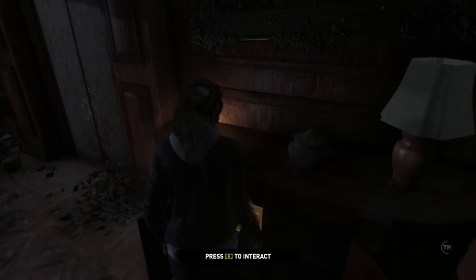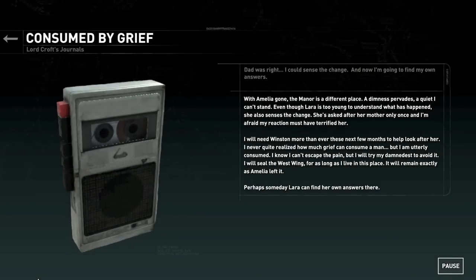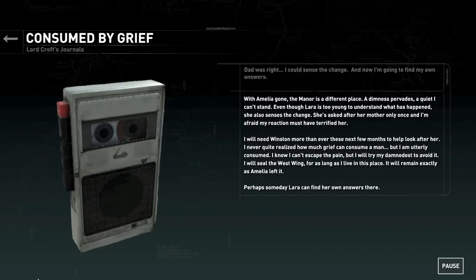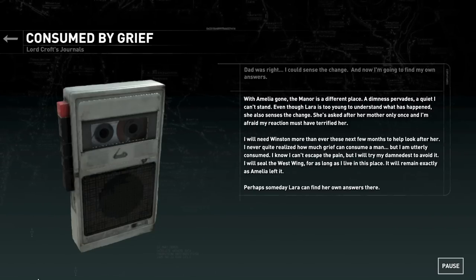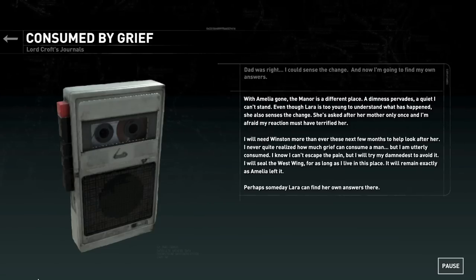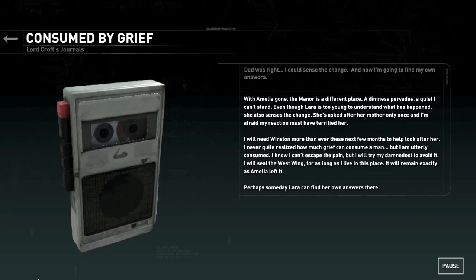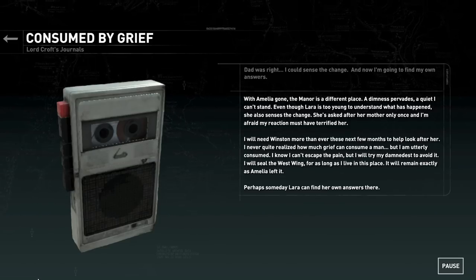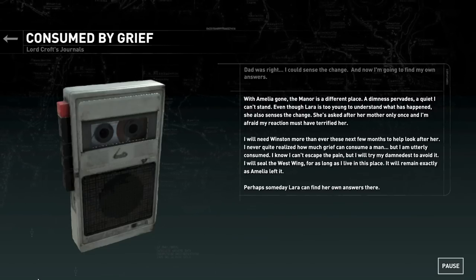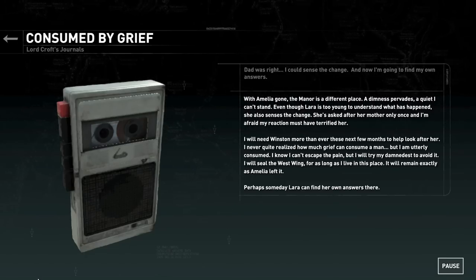Oh, we got a little recording. With Amelia gone, the manor is a different place. A dimness pervades, a quiet I can't stand. Even though Lara is too young to understand what has happened, she also senses the change. She's asked after her mother only once, and I'm afraid my reaction must have terrified her. I will need Winston more than ever these next few months to help look after her. I never quite realized how much grief can consume a man, but I am utterly consumed. I know I can't escape the pain, but I will try my damnedest to avoid it. I will seal the West Wing for as long as I live in this place. It will remain exactly as Amelia left it. Perhaps someday Lara can find her own answers there.